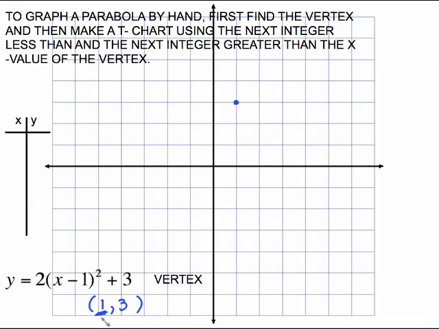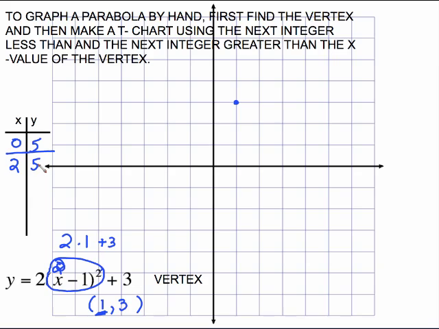That's an important point. Just looking at this, what whole number is immediately less than 1? 0. What whole number is immediately on the other side of 1? 2. So we want to take these numbers and plug them into this equation and do the arithmetic. If you put a 0 in here, 0 minus 1 is -1. -1 squared is 1. All of this turns into 1. So this is just 2 times 1 plus 3, which gives me 5. If I do the same arithmetic here and put a +2 here, 2 minus 1 is still 1, squared is 1. Then 2 times 1 plus 3 is 5.